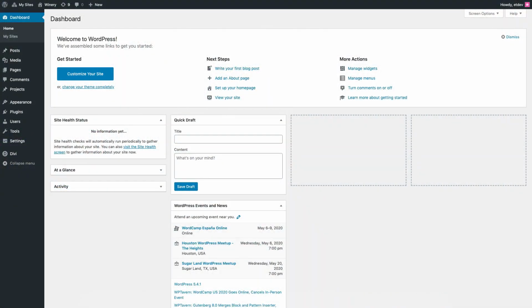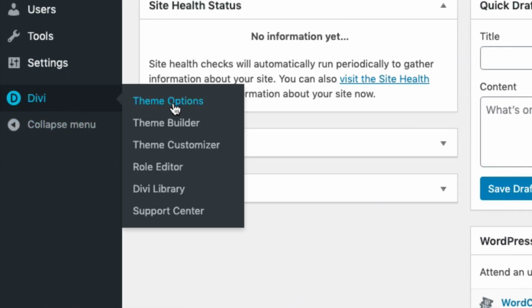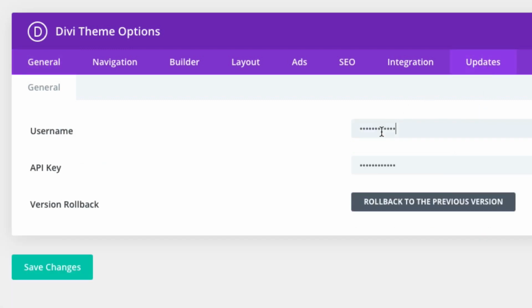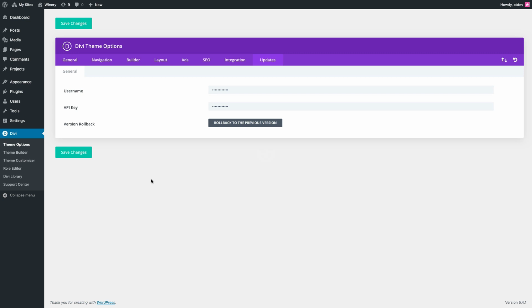Now before you can start adding these pre-made layouts to your website from within the Divi Builder, you must first authenticate your Elegant Themes subscription, which you can do by going to your WordPress dashboard and navigating to Divi Theme Options. There click the Updates tab and then enter your username and API key and click Save Changes. Once done, you'll have access to all of the pre-made layouts, including this Winery Layout Pack, from within the Divi Builder without any problems. Next, you're ready to start creating your new pages and then adding those corresponding pre-made layouts to each of those pages.